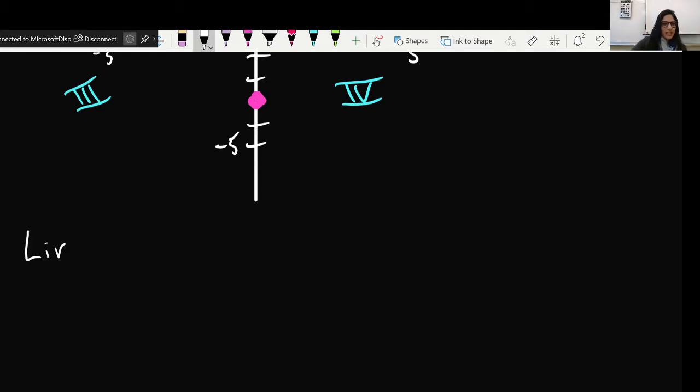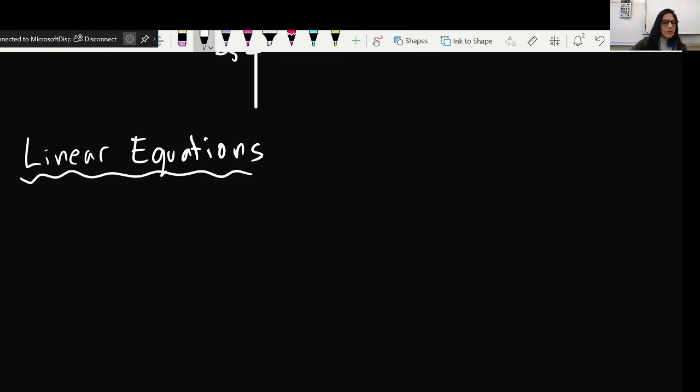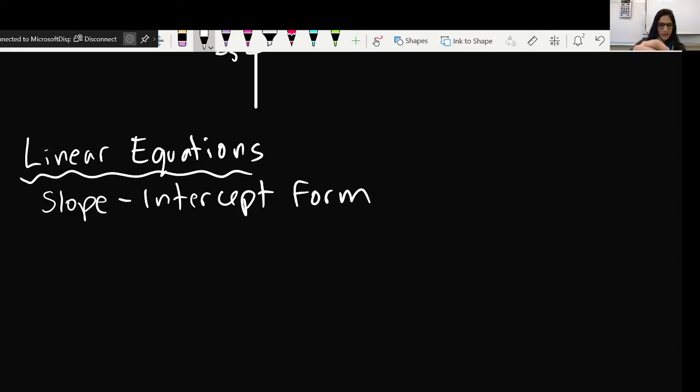We're going to look at linear equations, and the nice thing about this is, you know how yesterday we walked to the bog and we looked at patterns and we made up equations based on patterns that we saw going on? We've kind of already looked at linear equations, but I think as of yesterday you didn't quite know that this is what it's called. So I can give linear equations in different forms. The first one is called slope-intercept form. And I'm going to show you what that means.